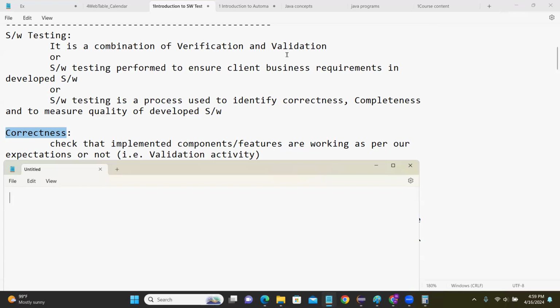I'm not giving the technical definition of validation; I'm trying to explain what validation means. So check that everything implemented is working as per expectations or not.